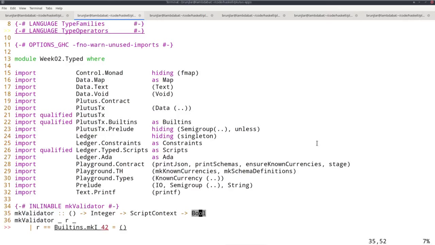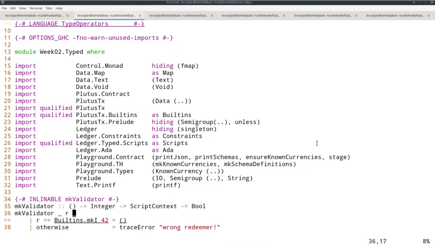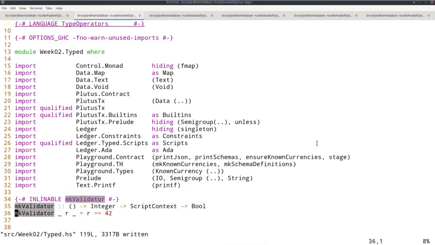So validation fails if the function returns false or if there is an error. Okay, and if we do that, then this dramatically simplifies. We don't need these two cases, so we can just express this as r equals 42. So this looks much nicer.